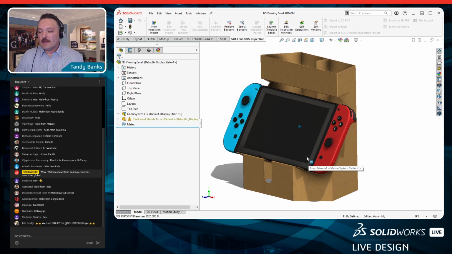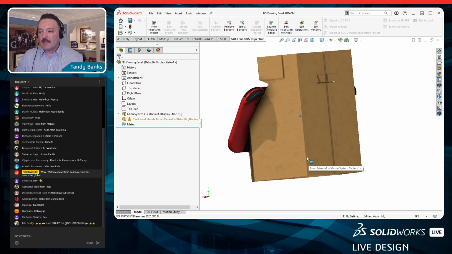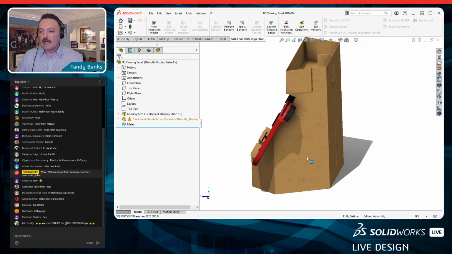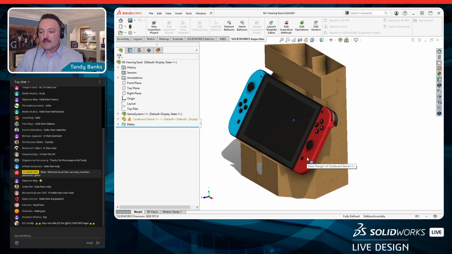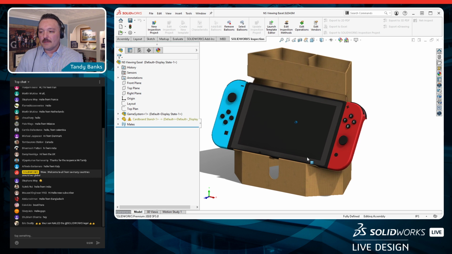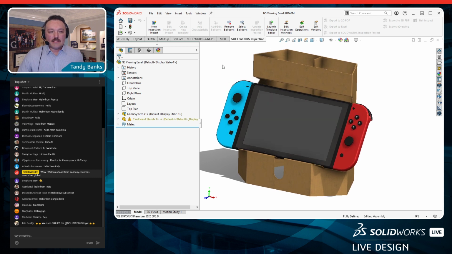I am using a 3D mouse today, so as you see me rotate these around kind of nice and smooth, I am using, again, a 3D mouse in order to be able to do that. I loved it in my days of doing a lot of heavy assembly and design. That was a very handy tool. So take a look at some of those if you can, as they aid in productivity. You can keep your left hand on the visuals all day long and the right hand on the to-do stick with your mouse, and you could be very productive.